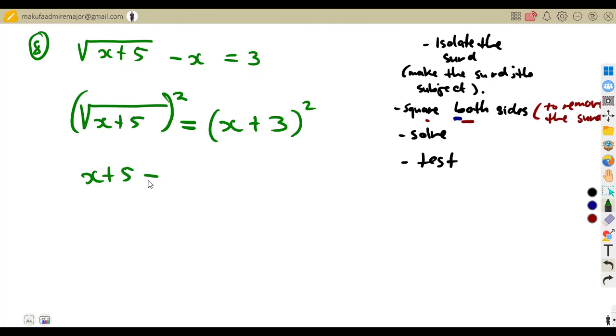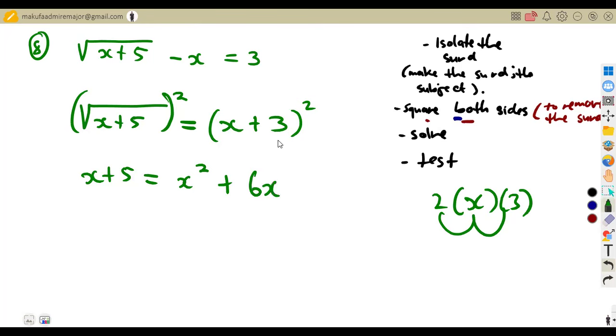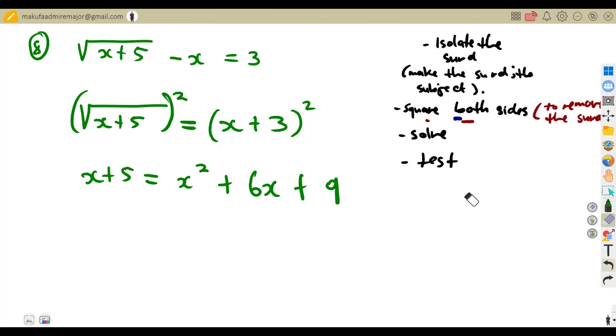So you're left with x plus 5 equal to, this side we have to square. But remember from our grade 10, how you expanded this, we have to expand x to the exponent of 2 here. So that's x to the exponent of 2 plus the first and last, you multiply them with these 2. So it's going to be 2 times the first times the last. So 2 times 3 times x is going to give us what? 6x. All right, plus the last squared. So we take the last term squared. 3 squared gives us what? 9. Or you just expand your brackets properly. 2 brackets, you expand them, you're going to get this. Or use the concept that we used previously from our grade 10 concept.